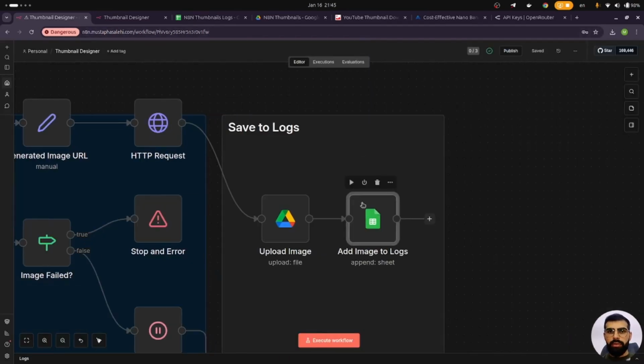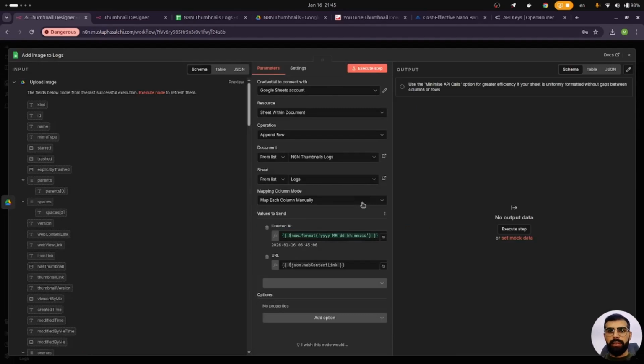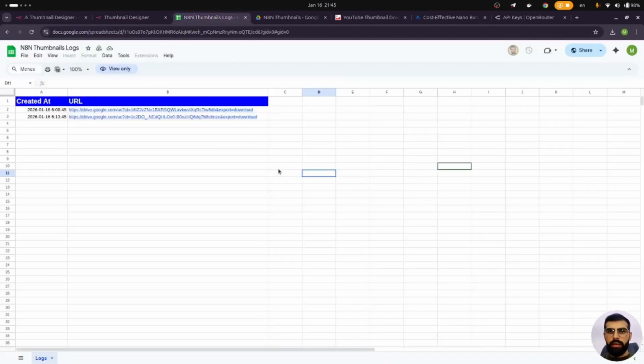After uploading the file, we need to add this to our Google Sheet. I'm going to include this Google Sheet at the very end. I'll show you how you can copy this Google Sheet as a template, but we simply have created at and the URL.